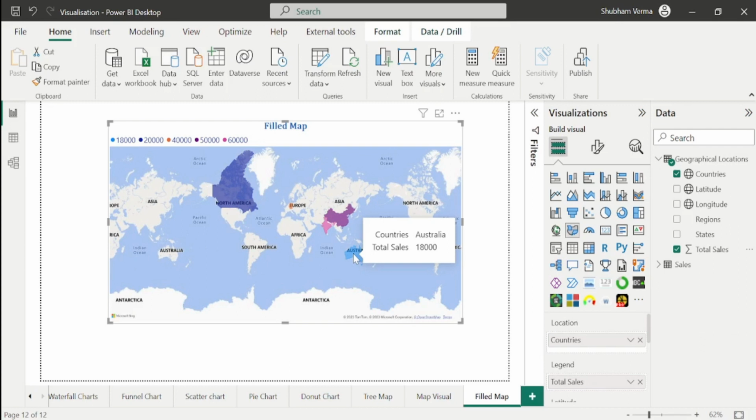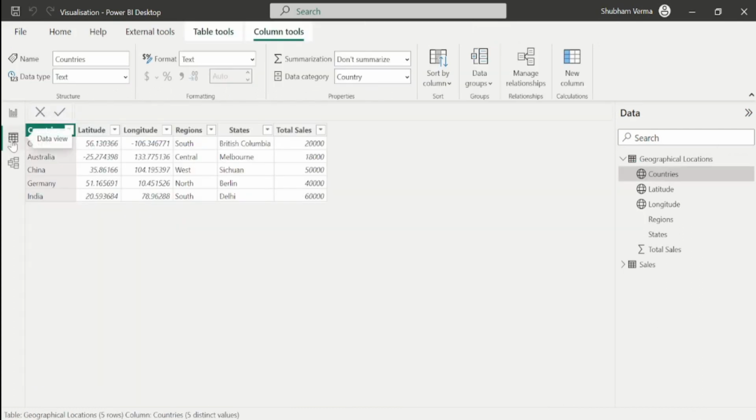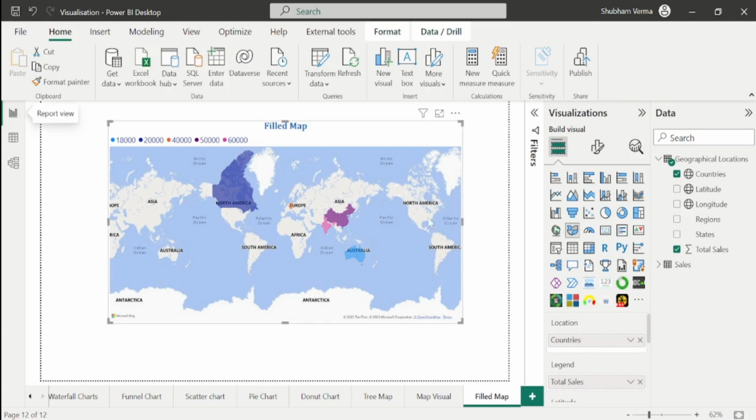We can take any category under this legend parameter. But here we have a small data set with just 5 countries along with total sales. Let's suppose we have a large data set with millions of sales. In such cases, we cannot drop a measurable column under the legend parameter, because it will mash up with multiple colors and it would be very difficult to understand the filled map visual with millions of sales. So I would suggest never using a measurable value under the legend parameter.